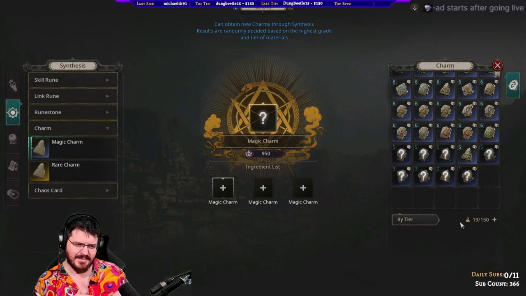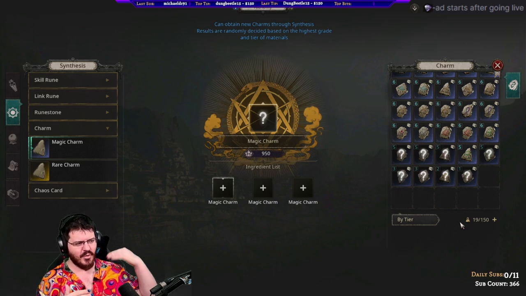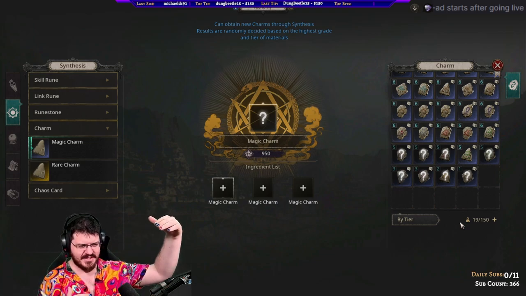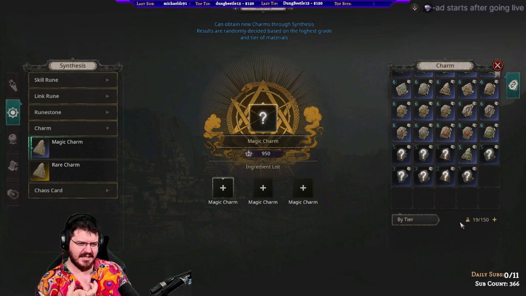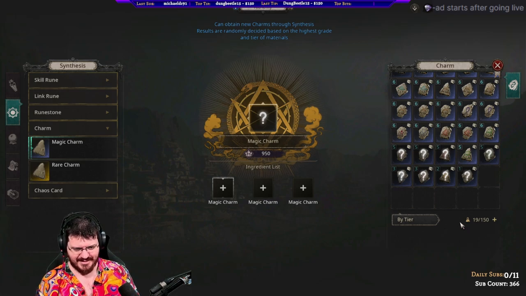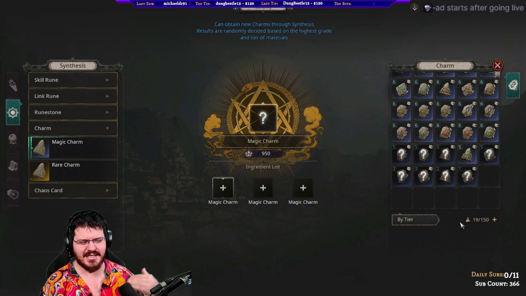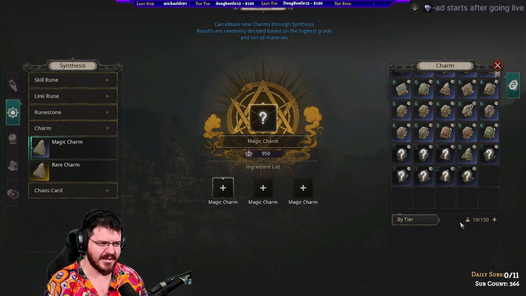But we want to tier them up in a way where we go a tier one charm, a tier one charm, and a tier two charm. And we want to do that all the way up until we get to tier fives. If we're doing from tier one, this gives us a 33% chance to get a tier three charm, a 33% chance to get a tier two back, and a 33% chance to get a tier one back. That makes it the most efficient method to get the highest output out of your materials.